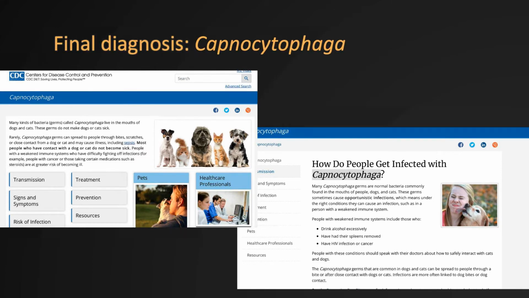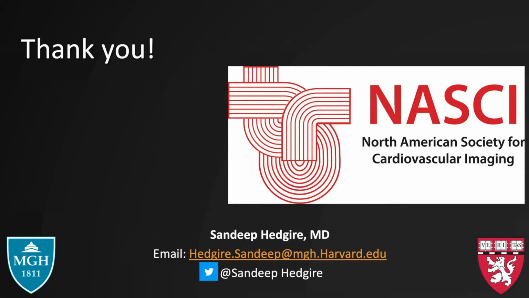I'm going to go forward scrolling here to show you that there is now flow in the right lower extremity. The resected specimen of the upper abdominal aorta was sent for pathological as well as microbiological examination. And the final diagnosis here came back as Capnocytophaga. Capnocytophaga is an atypical infection that can lead to formation of pseudoaneurysms. We believe these are gram-negative bacterial infections, and these can typically travel from, say, a pet. So no offense to all the dog lovers out there.